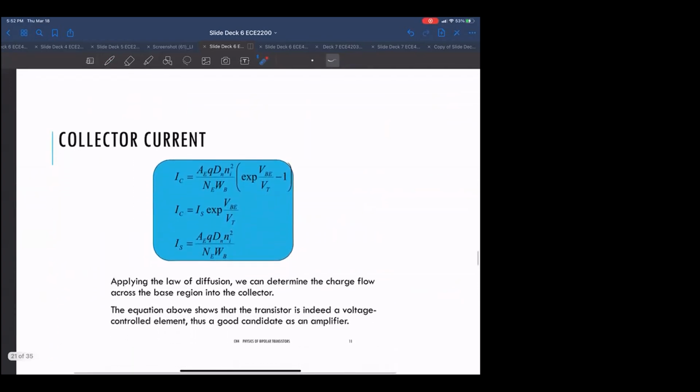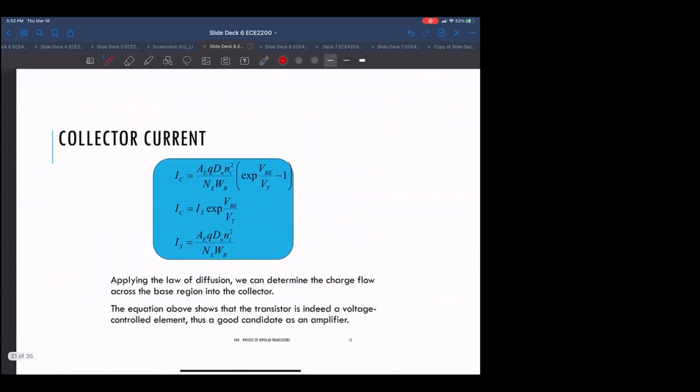Okay, so let me just say, if I draw this from a circuit standpoint, remember the bipolar transistor. We have this guy, I'll draw it in the same orientation, N, P, N plus. So this is the emitter. This is the base, and this is the collector. So if I draw the circuit version of this, it's going to look like this. These two are exactly the same thing.